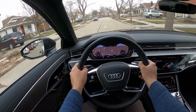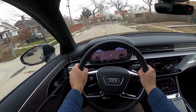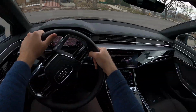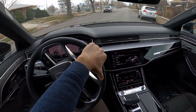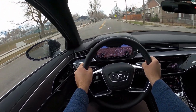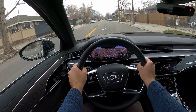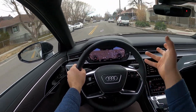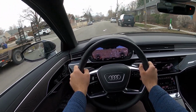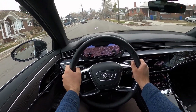Now, I know a lot of people are probably wondering, Genesis G90, Mercedes S-Class, BMW 7 Series, Lexus LS 500, how does this compare? What I have to say is it's pretty much right there when it comes to ride quality. It's just as comfortable. If you're just worried about the ride quality of the cars, then this is just as comfortable as those ones. And in terms of isolation from the road and all that, also pretty dang similar, honestly. That's not what separates these cars, in my opinion, within this segment. We'll talk about that a little bit more later.